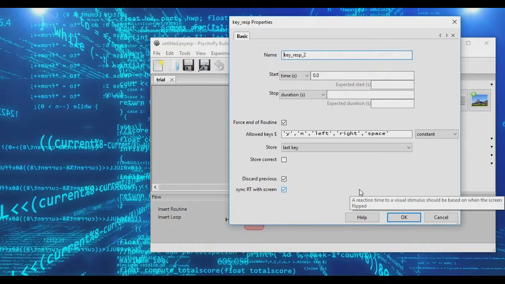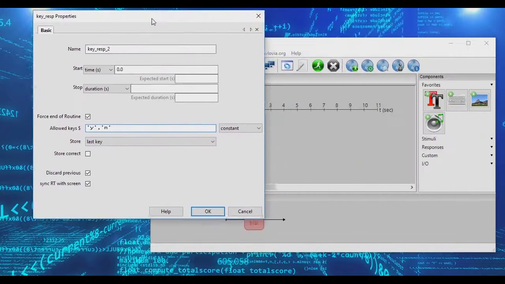So this is very handy if you want to have a trial where you give participants a couple of possible responses to make, such as a yes-no decision. And you can log if a participant says yes or no. But what if you want to actually give a participant the ability to type in a full response? So for instance, what if you're doing a recall experiment and you want to allow subjects to type in a word on a particular trial? How would you do that? Well, it's actually not that difficult to do.